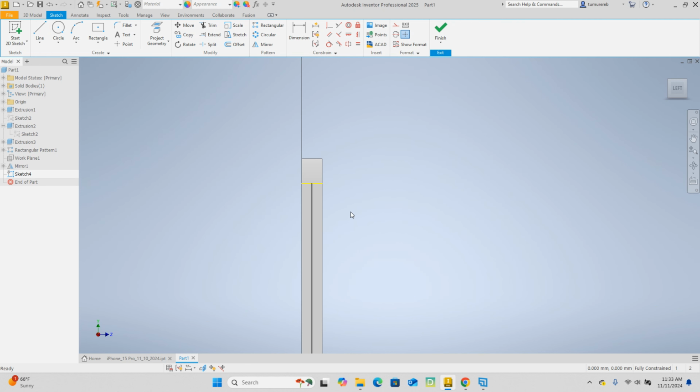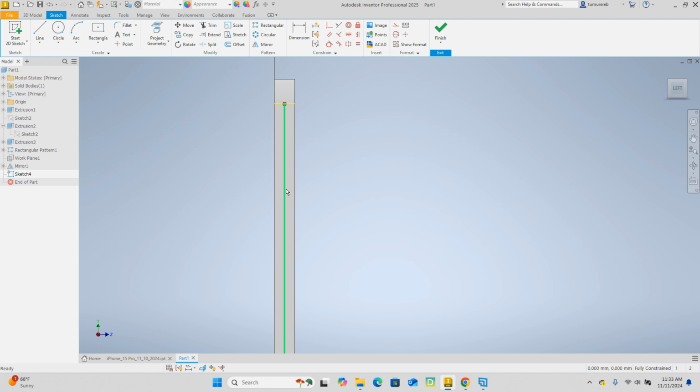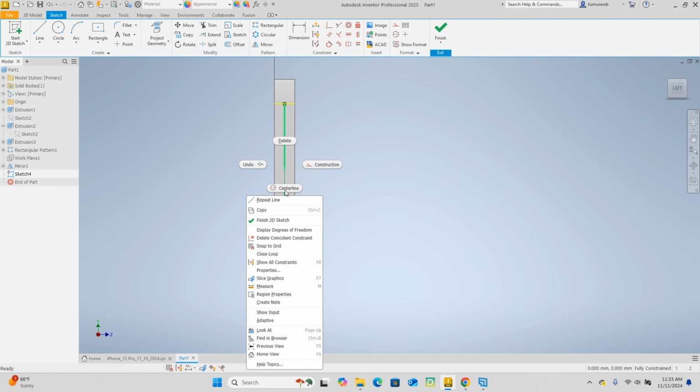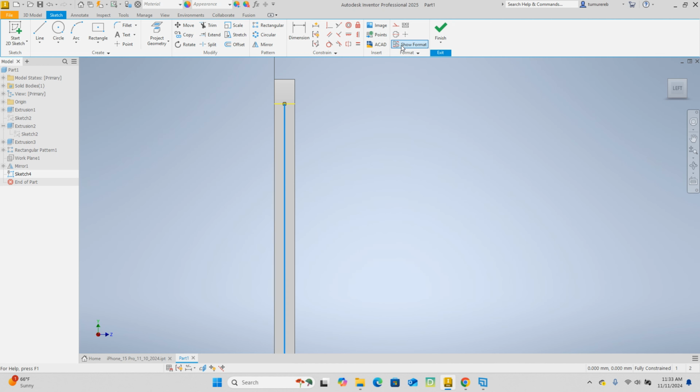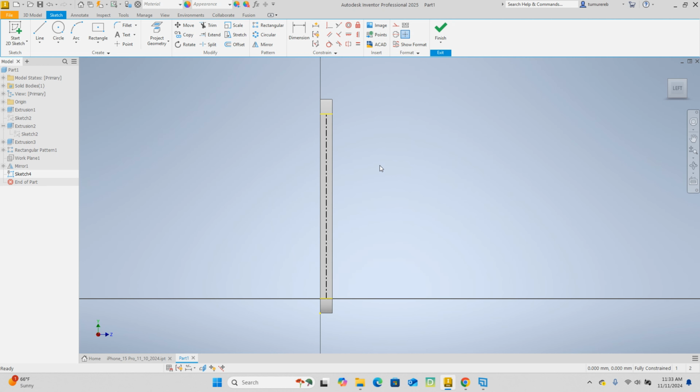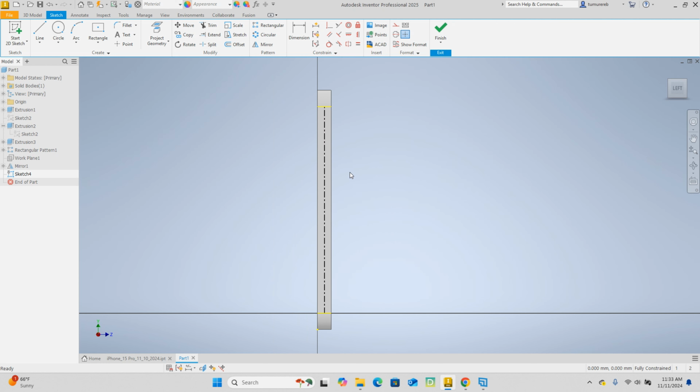Okay. Now left click, then right click, make it a center line. If you don't want to do that, go to the top under format, and find center line. There are multiple ways to do the same thing. It is a matter of preference. I like using left click, right click because it's faster.